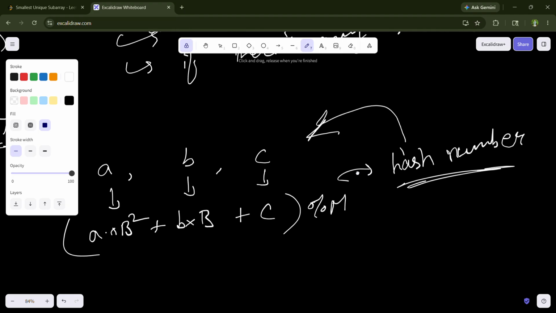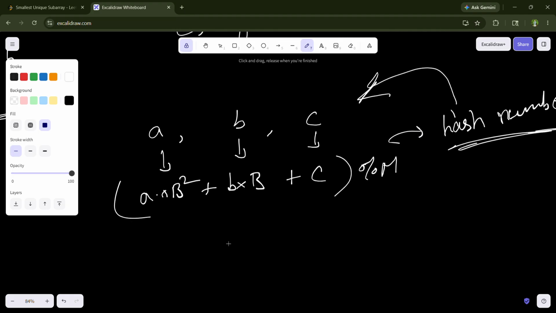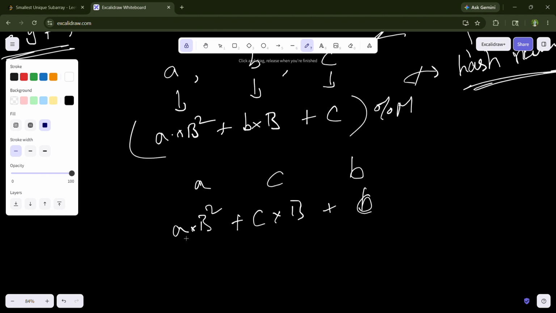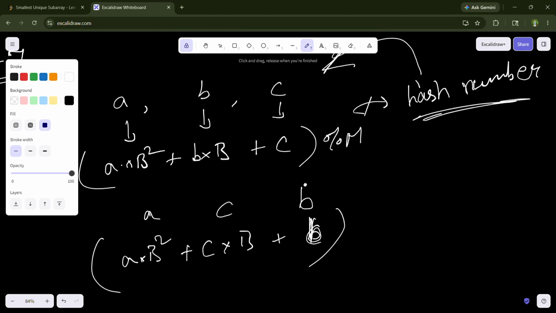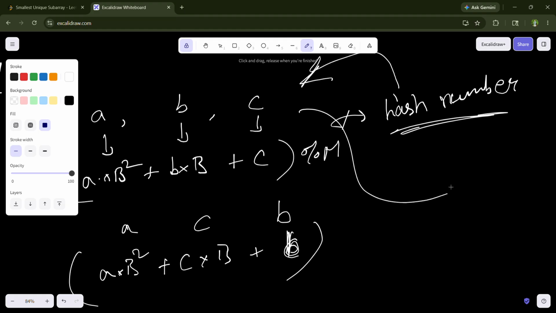that actually identifies this string uniquely. So let's say if you have A, C, B, then B will be here, and C will get multiplied by B, and we will still have B square. But this maintains the uniqueness of values.